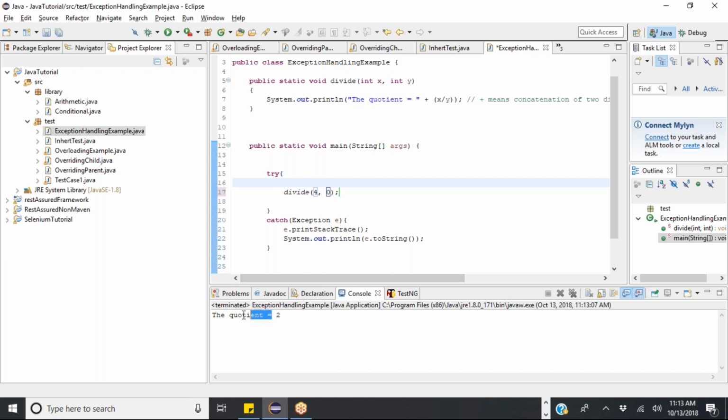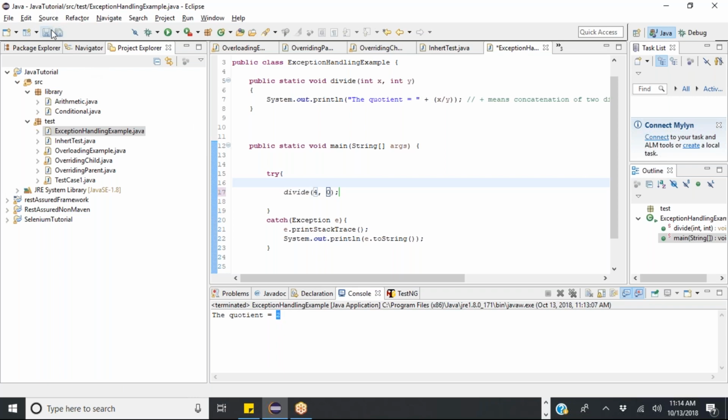Will it display the quotient equals, at least this part? You said undefined, correct, but what will display here? Just wild guesses, educated guesses. Error is coming? Exception? Okay, let's see.